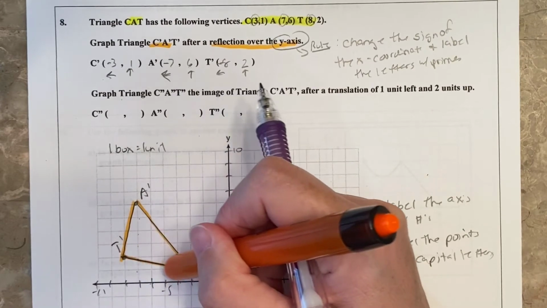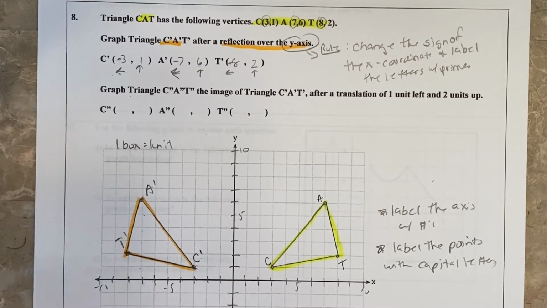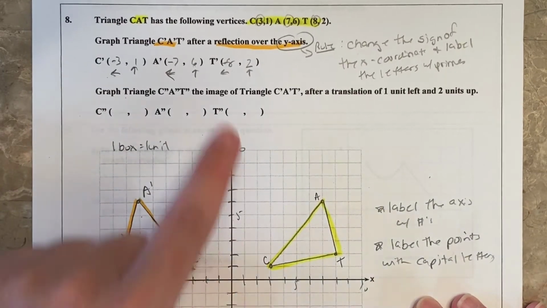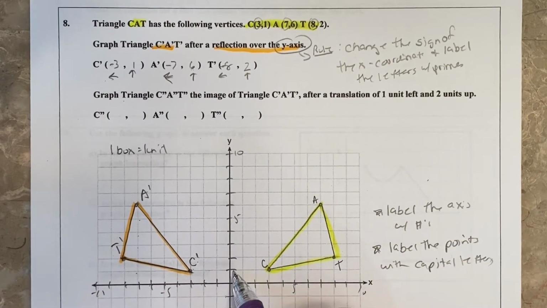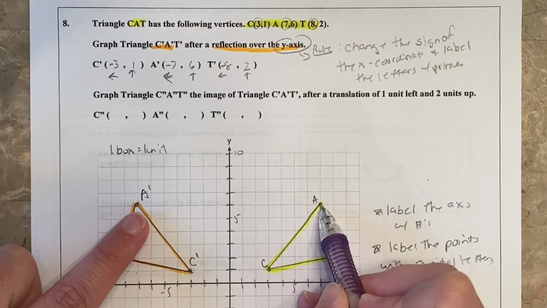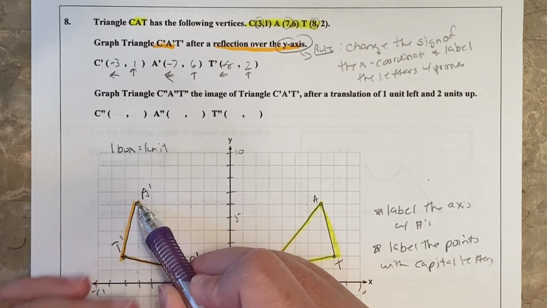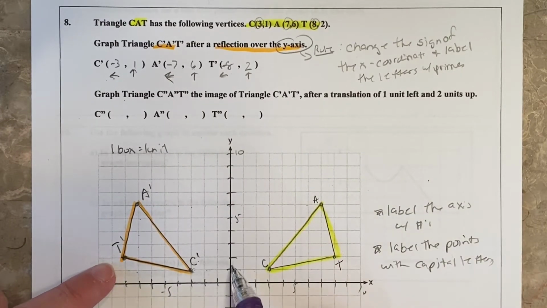Okay, so just going to remind you how you could have done this the counting way. So remember, reflection just means the same distance from this line of reflection, this middle line, this mirror line. So if C is 1, 2, 3 to the right of it, you go back to the middle, and it's 1, 2, 3 to the left. A, 1, 2, 3, 4, 5, 6, 7 to the right. So you go back to the middle, 1, 2, 3, 4, 5, 6, 7. You're just going to go the opposite way. And then for T, 1, 2, 3, 4, 5, 6, 7, 8 to the right. Go back to the middle, 1, 2, 3, 4, 5, 6, 7, 8 to the left.